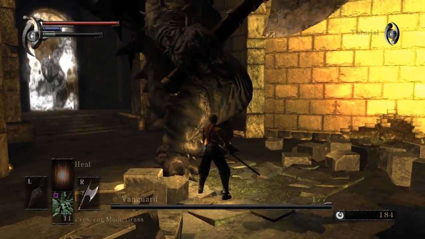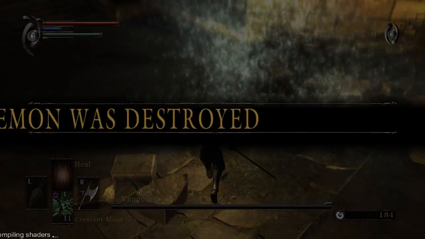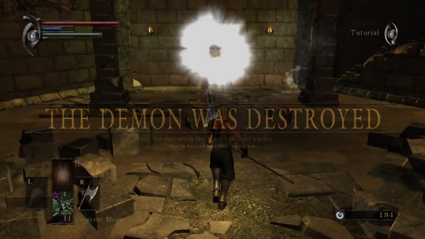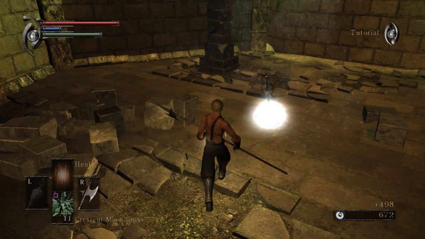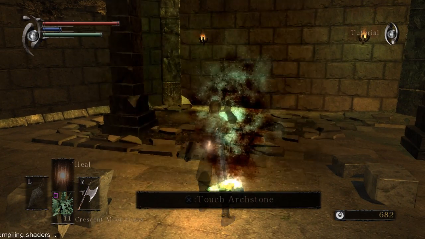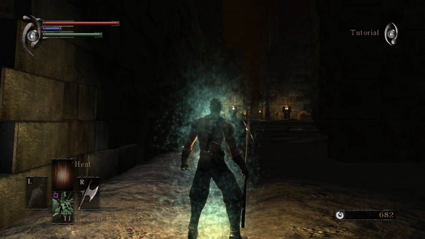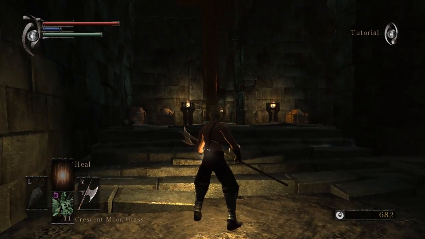And Vanguard dead. Hell yeah. So I think that's the tutorial basically done. Yay! And this is the Archstone. We got his soul, and that can warp us to the Nexus. It might give us a cutscene coming to the Nexus. Oh, we're not in the Nexus yet, sorry, my bad. We've got a tiny little bit of the tutorial left.